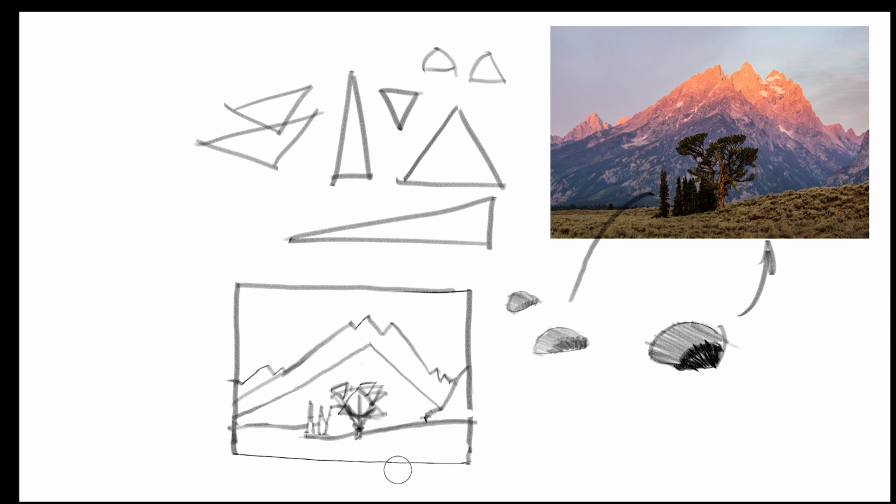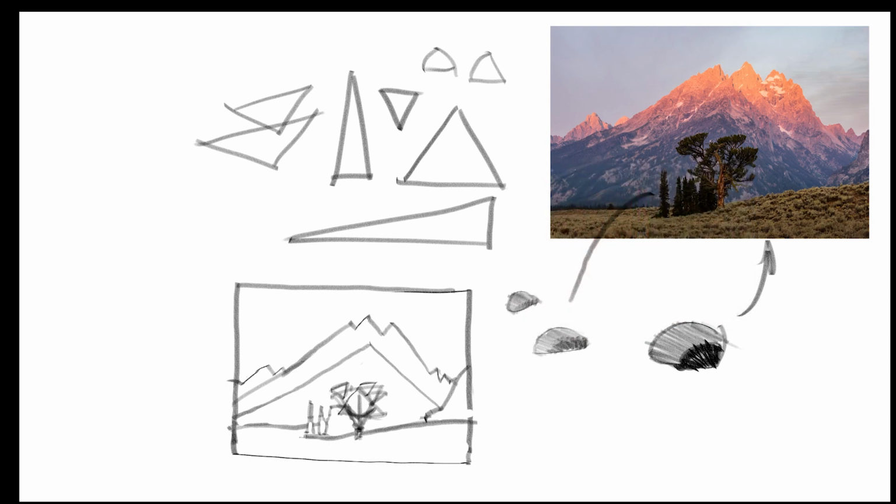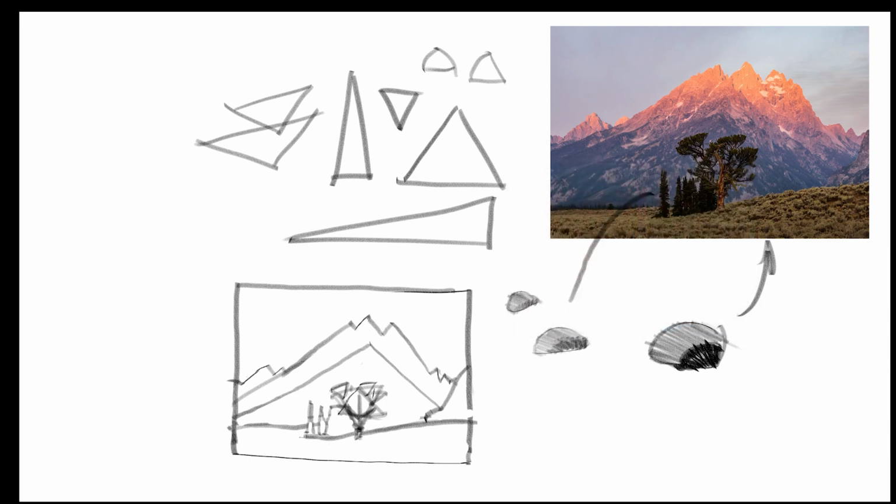What we're going to do is go from the darkest to the lightest. So the trees are not black. They're a dark value, somewhere down around in here. I'll use that dark value to fill in each of these spaces. And I'm not going to play with all the little holes in the tree as of right now. I'm just blocking in the larger masses in value so we can again see things graphically.